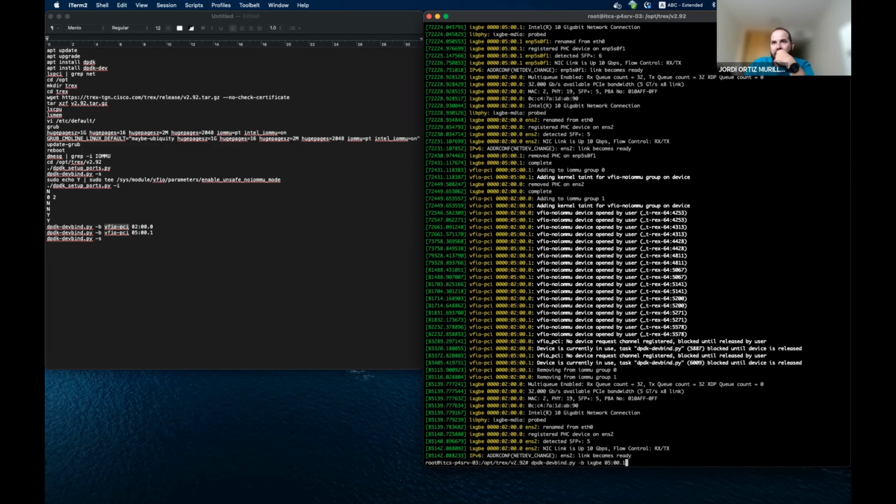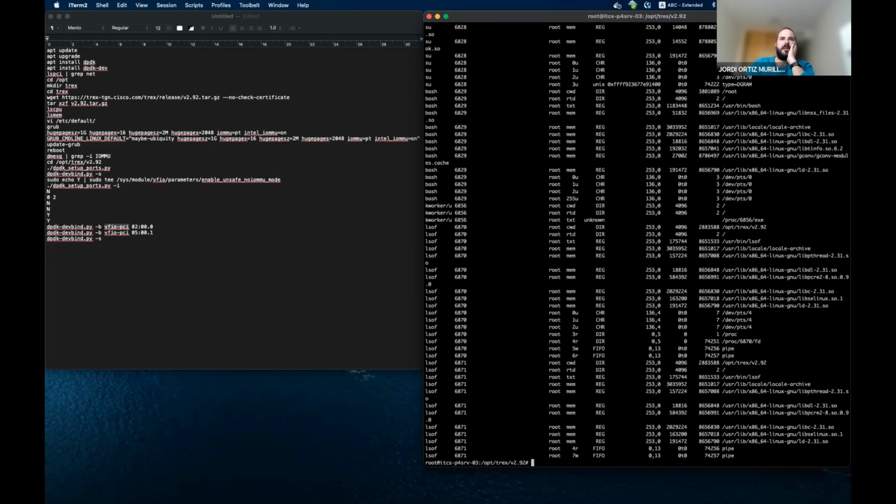It says 6009. Do you know if 6009 is the PID, Frederic? It says device is currently in use, task dpdk-devbind 6009. So we need to check who is using that device right now. Yes. Do you have lsof? LSOF, all together.